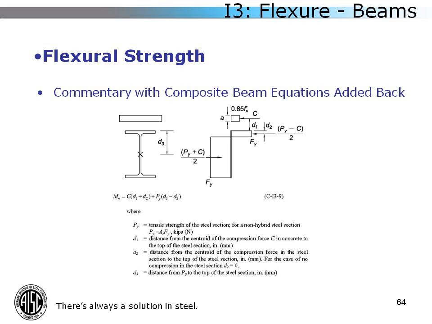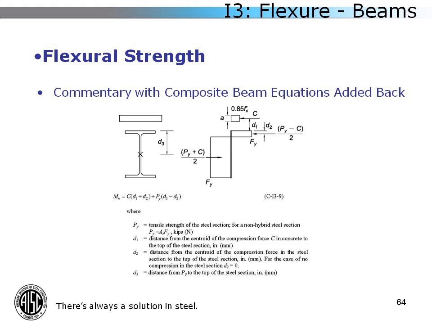The first thing that was done was the composite beam equations for you to design composite beams by hand have been added back. Those were removed from the commentary in 2005, and much to our surprise, people actually read the commentary and requested that they be added back. So they are back by popular demand.